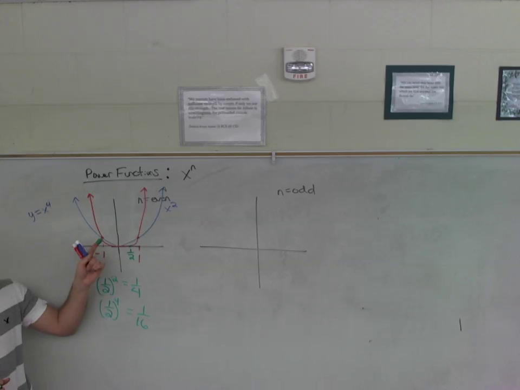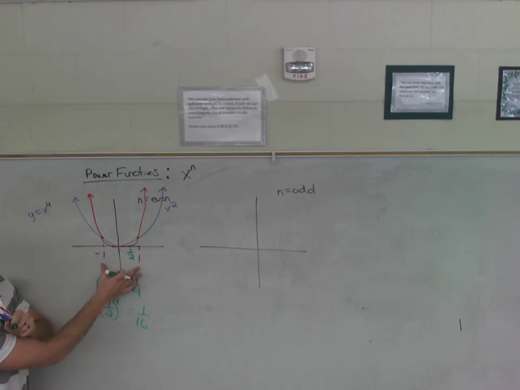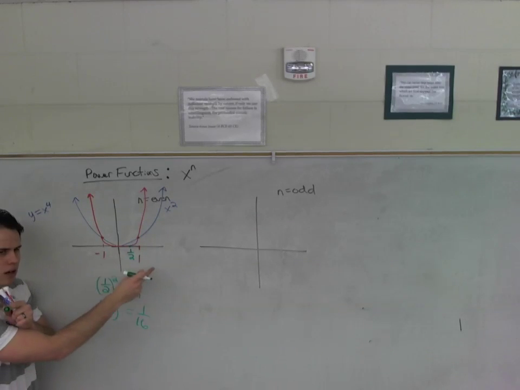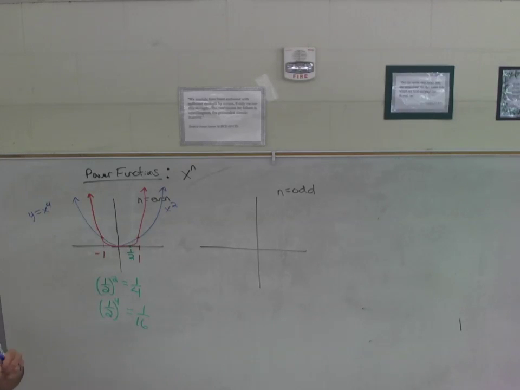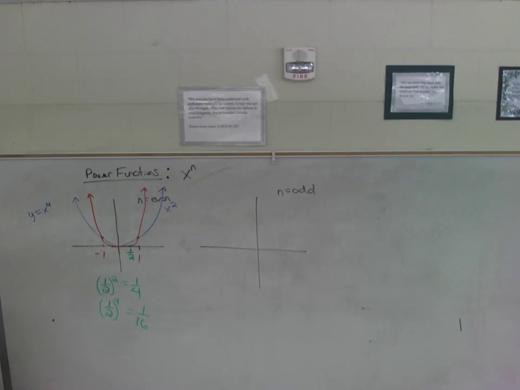So higher degree is steeper as long as you're above 1 or below -1. Let's see if we can write that. So for x bigger than 1, that's what you guys told me, right? How can we make this cover that way and that way? We learned that this year. Absolute value. Isn't that what that says?